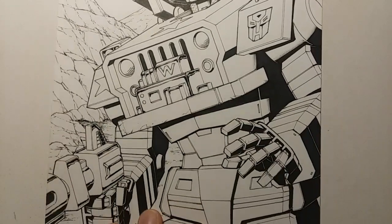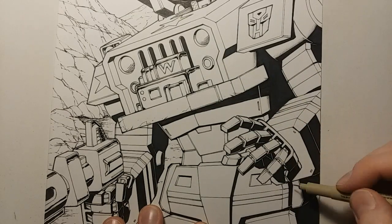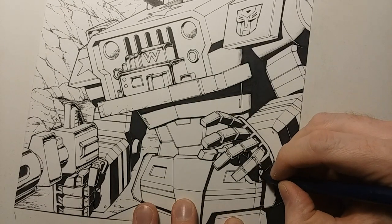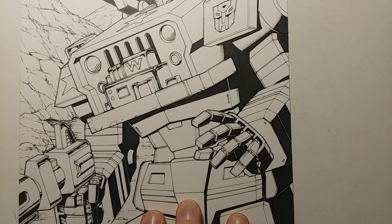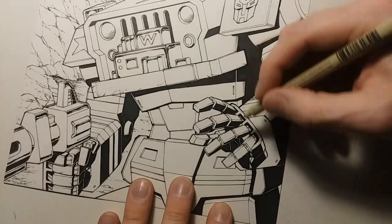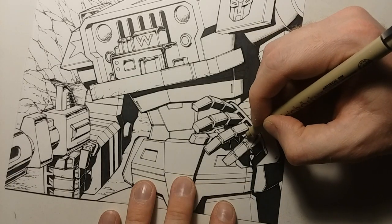I'm kind of playing with shadow a little bit because I've got this side of things in a hard shadow, and I've also got the bottom, so that leaves this intermediate area not in shadow, but I think it would look more right maybe if I just darken in this piece here, because I kind of want a little separation between the two planes. Again, if this were colored, I'd want something picked up right there. Maybe this part here, I don't know.